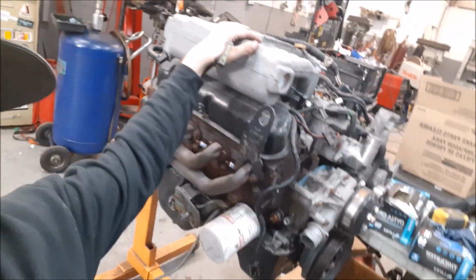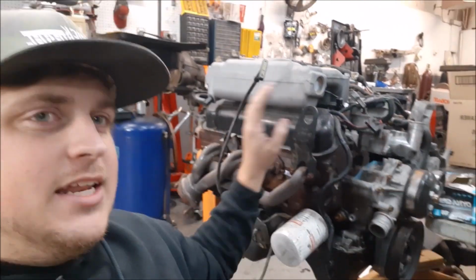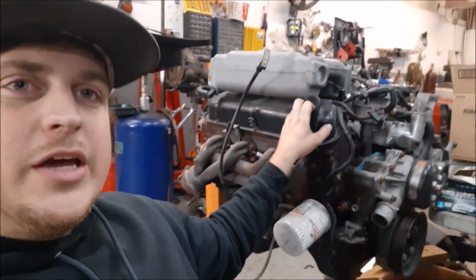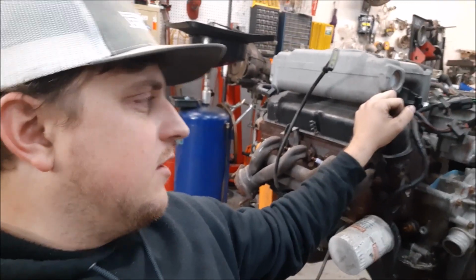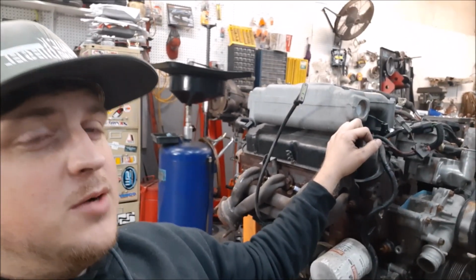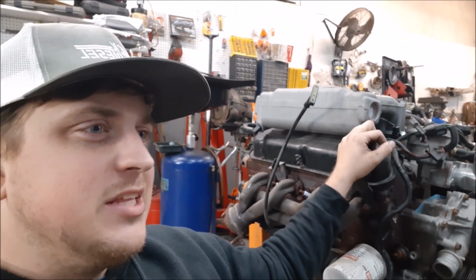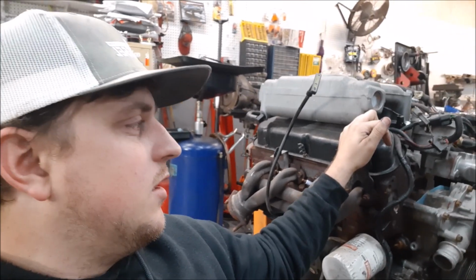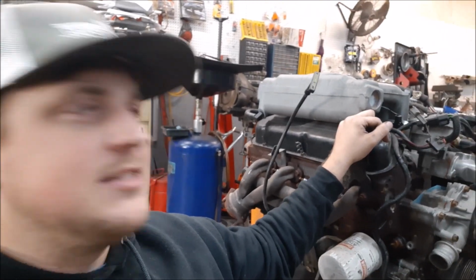But yeah, hopefully you guys are enjoying what's happening. Just to do a recap, this is a factory SN95 5.0 HO motor. We are going to be pulling the heads on it and putting on head gaskets and ARP studs, just because it's cheap insurance. Also, I believe we're going to be doing a cam and some springs. I'm pretty much just going with what the tuner recommends, because I told him I'm on a budget. I want to keep everything pretty budget minded, but if we're already here and it's fairly cheap, I think the cam he recommends is only like $100 and something bucks, and he said it would allow it to make power a lot easier. That's the name of the game.